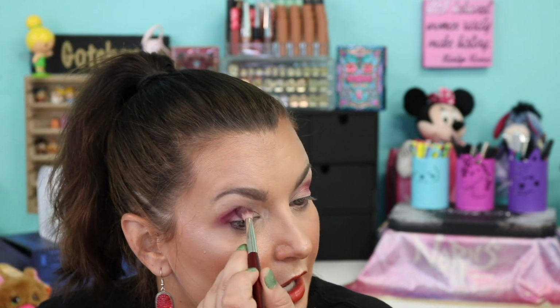And this is one of those colors that really didn't swatch that well. But the BK Beauty 202 brush is one of my favorites for getting into this, like when you have more of a hooded eye and keeping it there. See? Because of the shape, I feel like this shape is super unique. That's where this brush stands out. This is one of my favorites, other than like the foundation brush, but this is just one of my favorite brushes from BK Beauty.